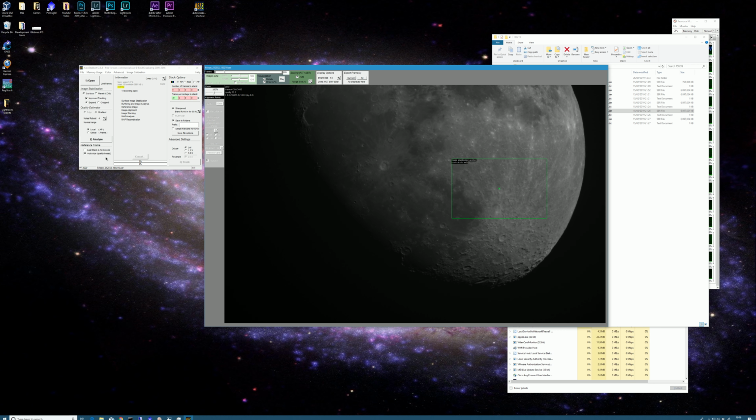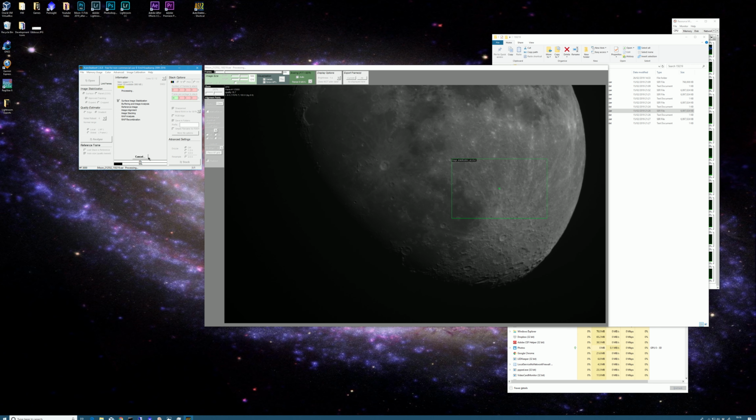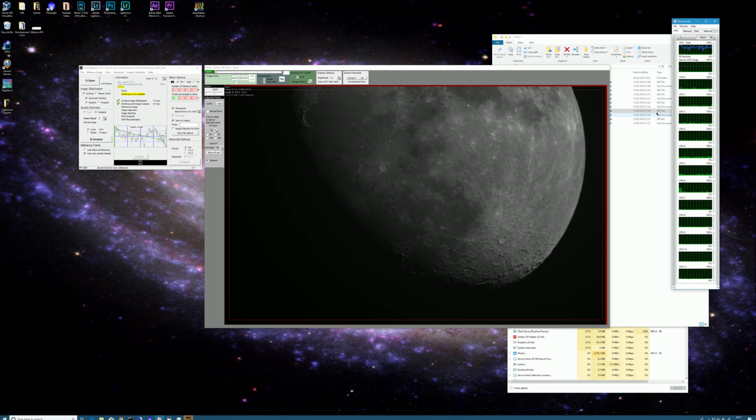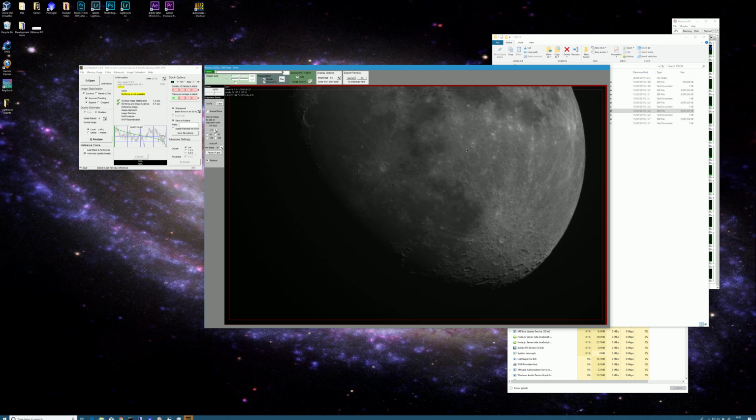And then all we do is just click analyze, and then the program goes away and it goes through all of those 3000 frames and it ranks them and aligns them with that anchor point that we just discussed. So once that's done, I'll be back. So AutoStakkert took around about 35 seconds on this particular computer. This is an Intel i7 8700 computer with 32 gig of memory. You don't need a computer as powerful as that, but as is the case with all of these things, the more powerful it is, the quicker it will get this stuff done.